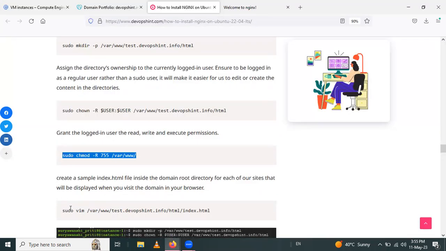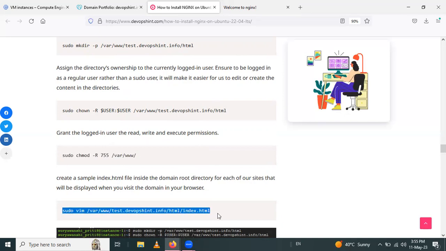So after that we have to create the index.html file inside the root directory of our website, which will display when you visit the domain in your browser. So using this sudo vim index.html we will create it here.